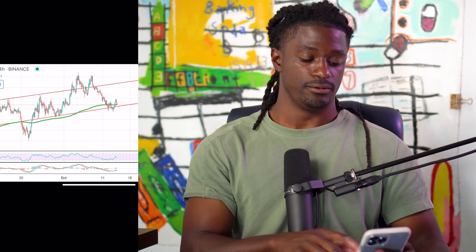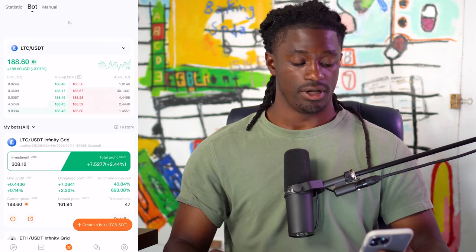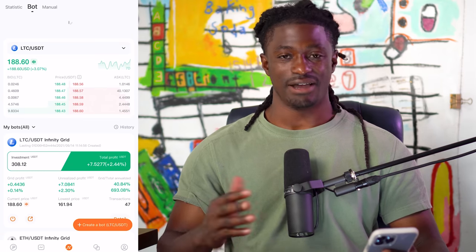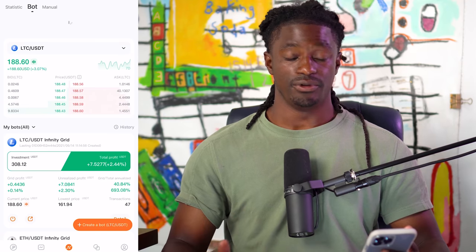These are the technical analyses that I show you guys. We set up the trades like this, and then I go in and tell you guys the trade setup that I see, the signals and the alerts inside of the Discord. And then we had another one that we sold on Litecoin earlier this month for a profit of 2.44%. That was a test one. We didn't have much money in that one, just around $300. But we did have a profit of 2.44%.